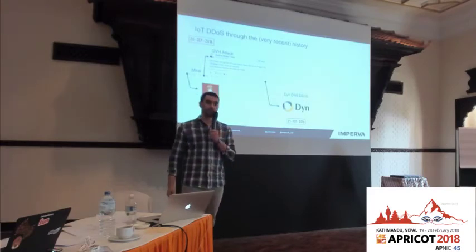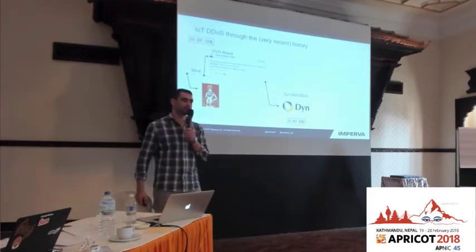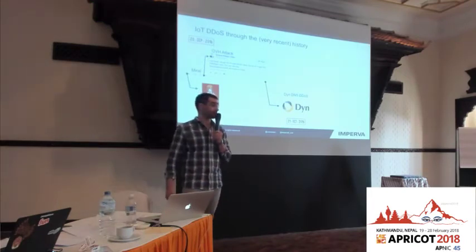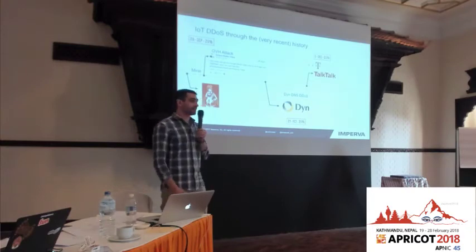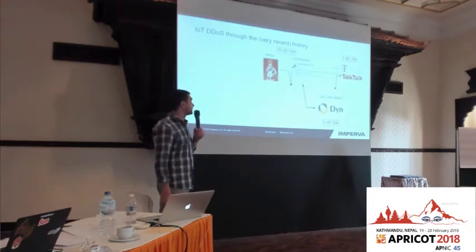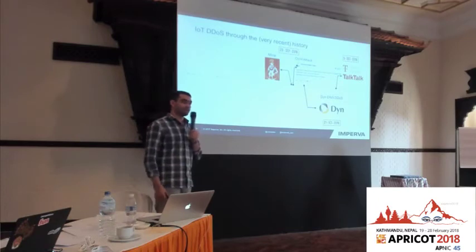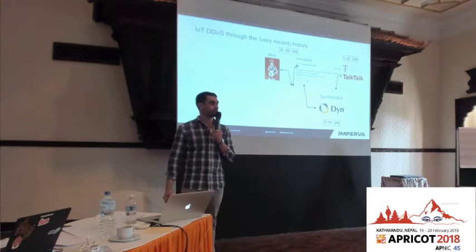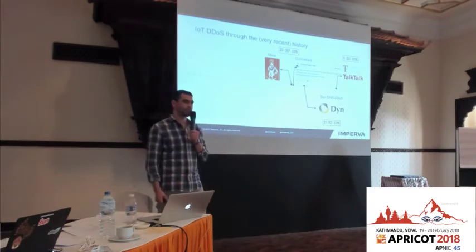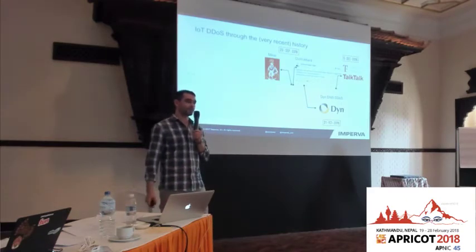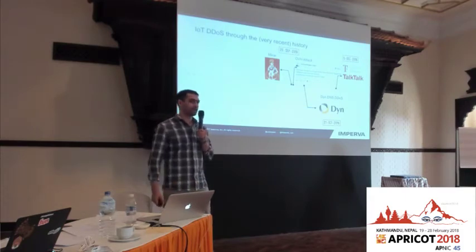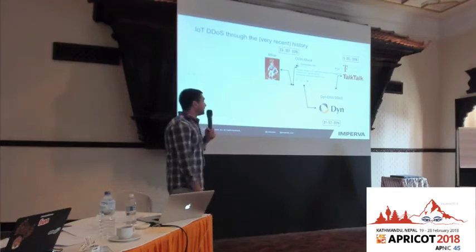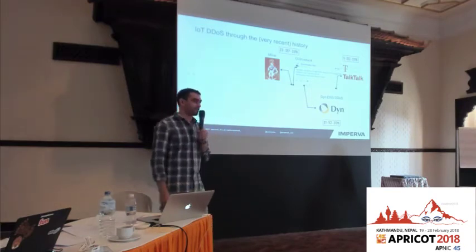Later, probably most of you remember the attack that disconnected half of the US from the internet, the attack on Dyn, also used by Mirai. Later, an attack on Deutsche Telekom's network and an attack using TalkTalk. TalkTalk is an ISP in the UK, so the attacker hacked all the routers in the UK and then used them for attacks. But IoT DDoS did not start on 20 September 2016.